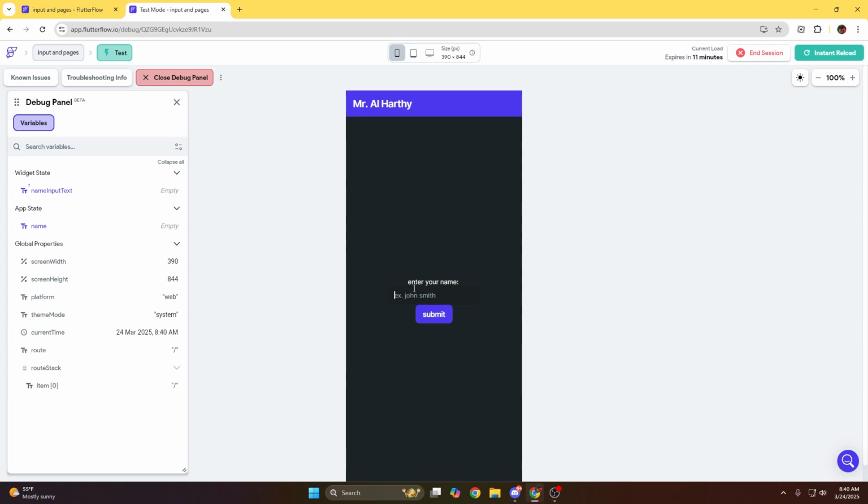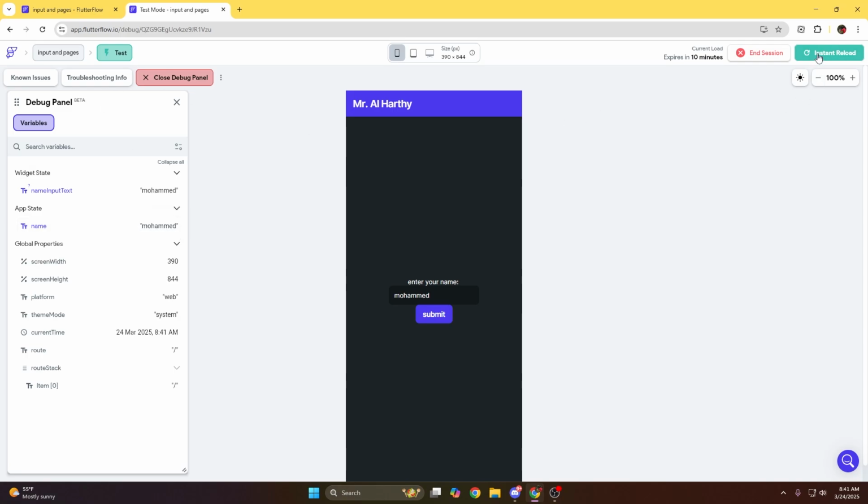And there are multiple ways to do that. I'm going to show you one of them. If you look down here on the debugging panel on the side, you can see the widget value. Whatever I write here is going to show up here. When I hit submit, whatever I submitted moves to the app state. And then if I go back, we can see that it's still saved in the app state.